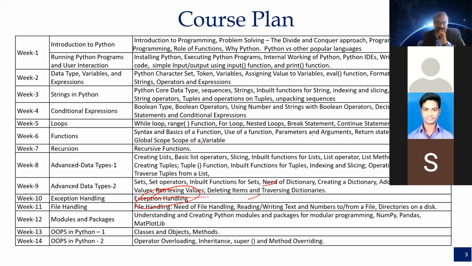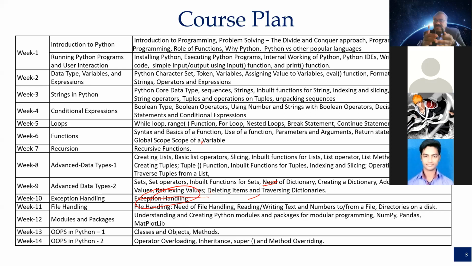And then we will be discussing in week 11 file handling, where we need to deal with lots of data. Where will the data come from, right? You cannot expect that a person sitting at the computer is inserting data every time. Data must be automatically available to your program. So from where can it come? It can come from a file, right?